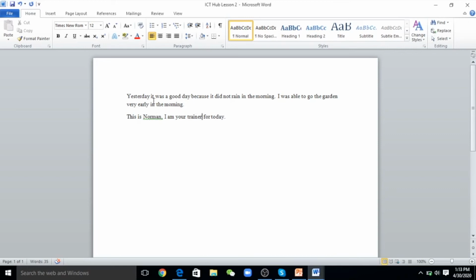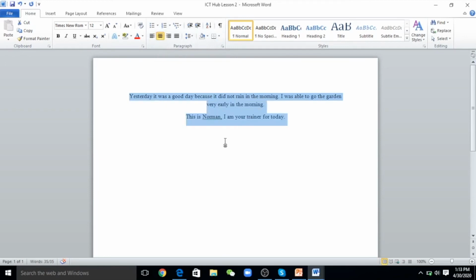That's it. When we come to text alignment, this is what we're going to do. This text already has left alignment, so we can highlight it. This is where you can get the left alignment. If you want to put the text in the center, we come right here, center, then you click. You can also use a shortcut by pressing Ctrl E. Ctrl plus E takes you to the center. Okay, our text is already in the center.